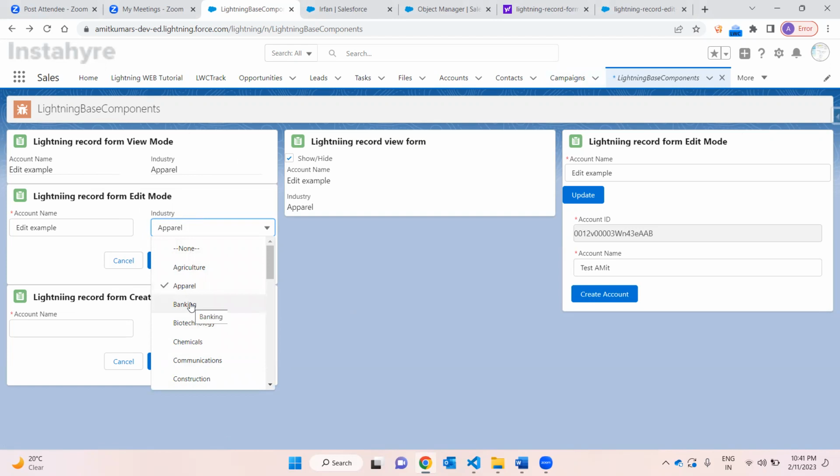That we can control through field FLS, field level security. Field level security does not control the values. Right. So I will go for custom things only. There is no way to control picklist values. Yeah, on the basis of record type I can control, but I don't have a requirement based on record type. I have to show these 3 values every time. So I will go with custom things only.